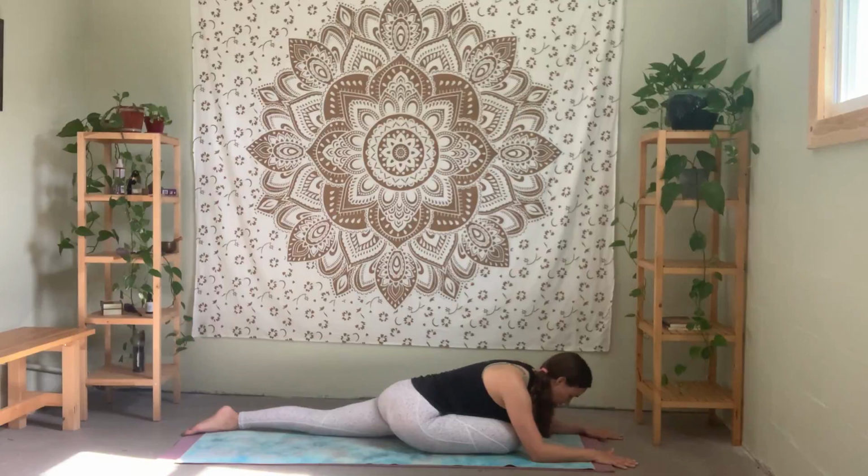Always making sure that you can maintain this equilibrium of your breath in and out through your nose. And if your mind needs something to do, you can try counting your breath, making your inhales and your exhales equal parts, maybe breathing in to a count of 4 or 5. And matching that with your exhale.